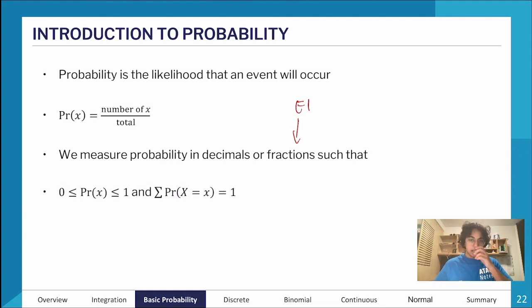Another thing with probability is that the probability of an event happening can only be between 0 and 1, right? Which makes sense. 0 is impossible; you can't be less likely than impossible, right? And 1 is certain. You can't be more possible than certain, right? If something is going to happen, there's no way to increase that chance from 100%, right?